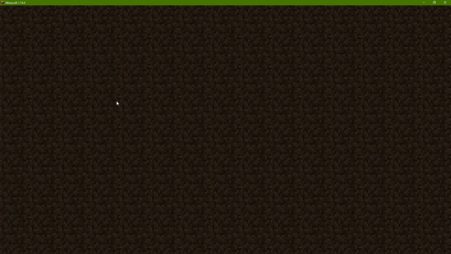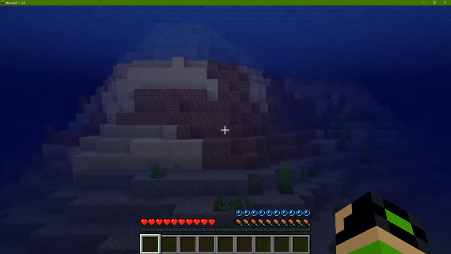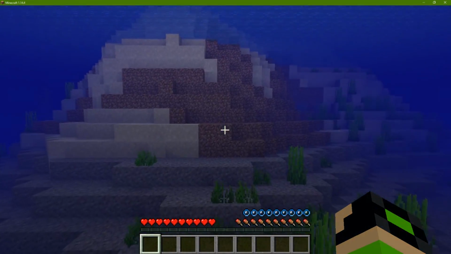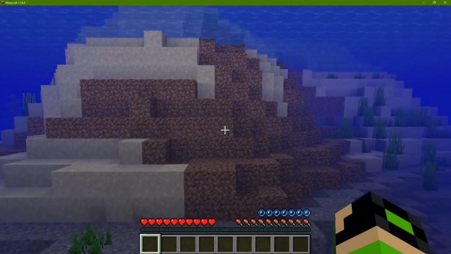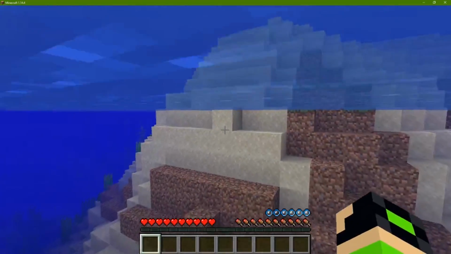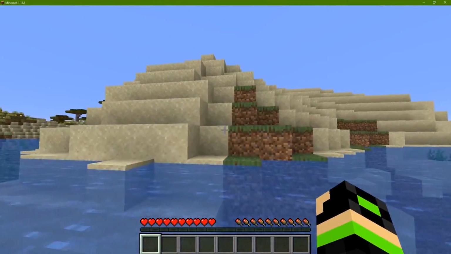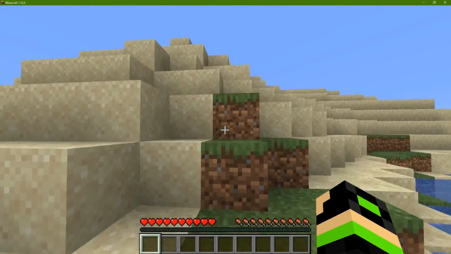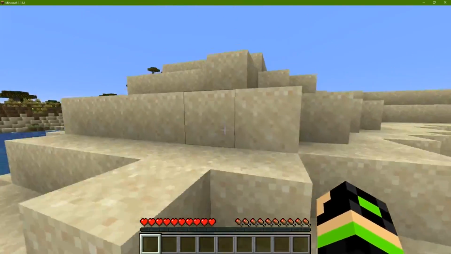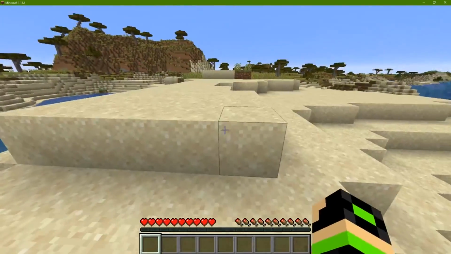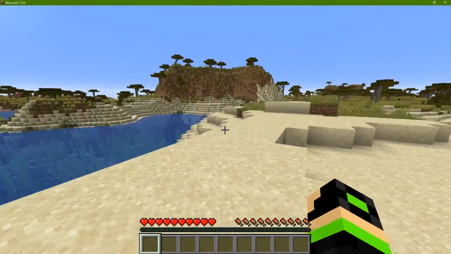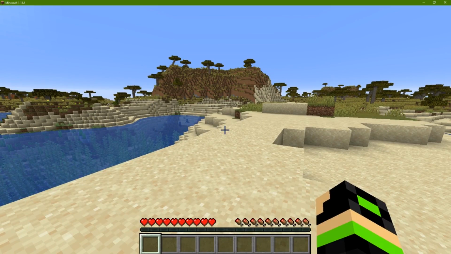So if we click on that bottom one, you can see that we're going to load into a world. We're going to drop in pretty much randomly. Now, if you fall into the ocean or onto land, basically what's going to happen is you won't die, you won't take any damage, but you will fall from a decent height, and it's going to sound like you're going to take damage, but you actually don't. Now, at this point, we need to find out where we are located in this world.